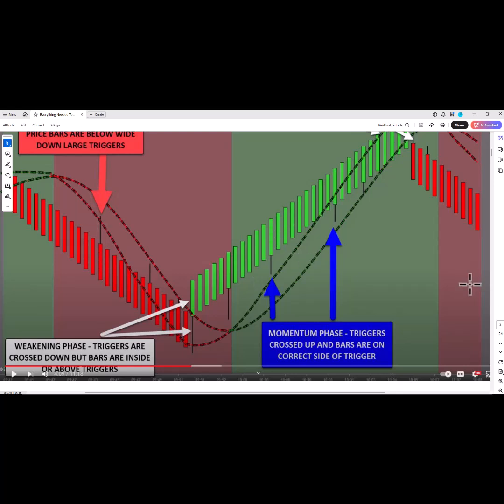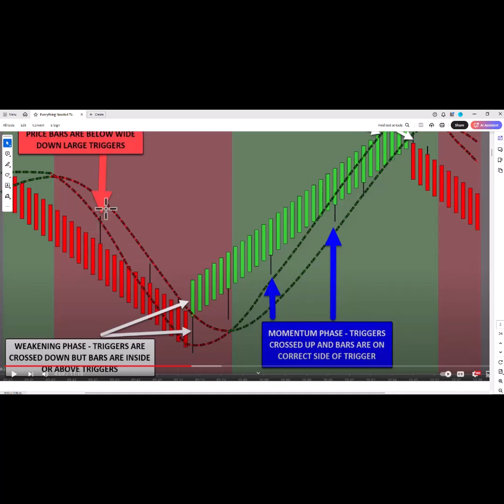Does that make sense? And that's the only trick there is to a trend trade. Did I not run into something, and are the bars below the large triggers? And I think sometimes people have a hard time when the small triggers are on there, that they lose sight of what the large triggers on the bars are doing. So there's two phases where you guys can make money. Pretty much dip your hand in the well and take your money.